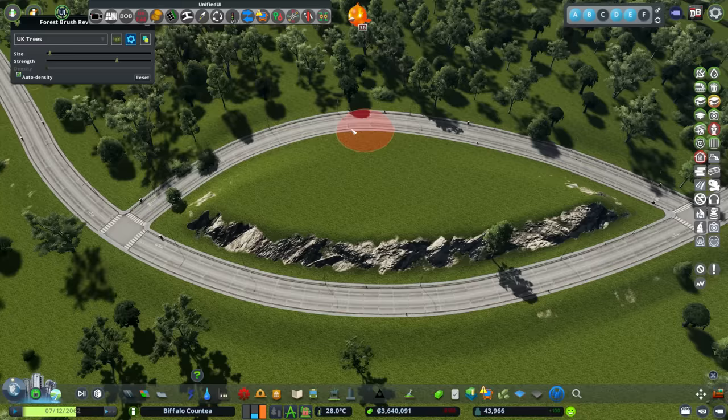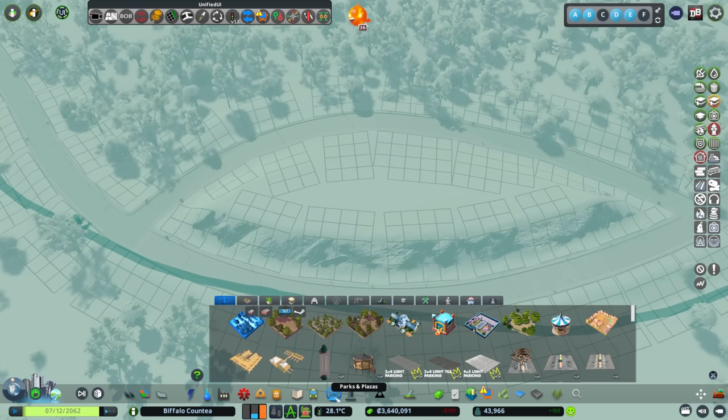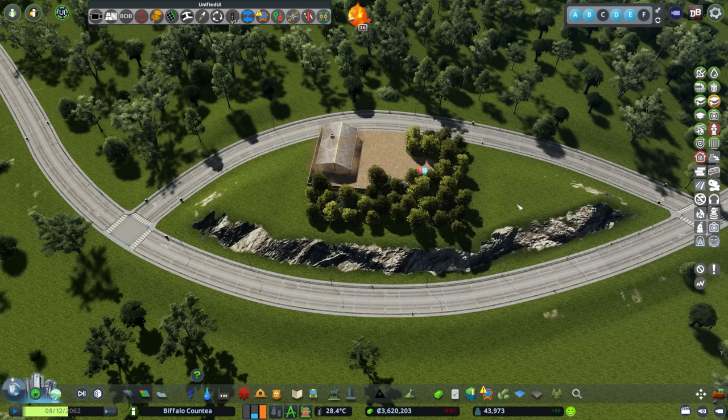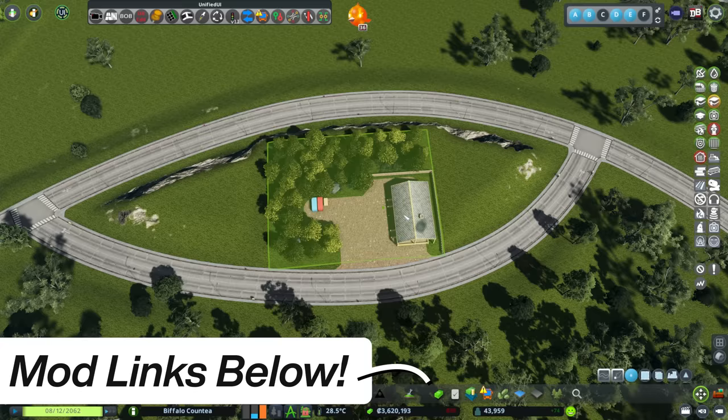Excellent. And then this here is going to be the access into, not a park, no, that is an entirely different video, into our forestry area. So here we're going to place our forestry main building. Oh, it's bigger than I remembered. If we put that on there, how's that look? Oh, it lifts up the land perfectly. Little bit of jiggery pokery with the Move It mod. And I think that will be perfect.